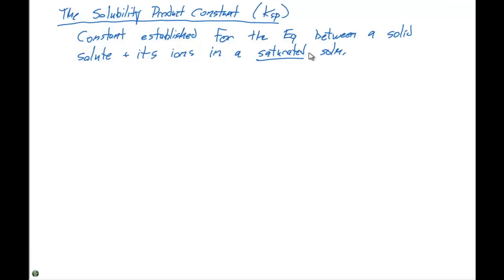So one of the things that I really want to emphasize is that all data collected in KSP tables is experimentally determined. This is the same for pretty much any type of data that you'll see in a table in a textbook. We have to go into the lab, we have to perform an experiment. That experiment needs to be repeated. And then we come up with a particular value for that.